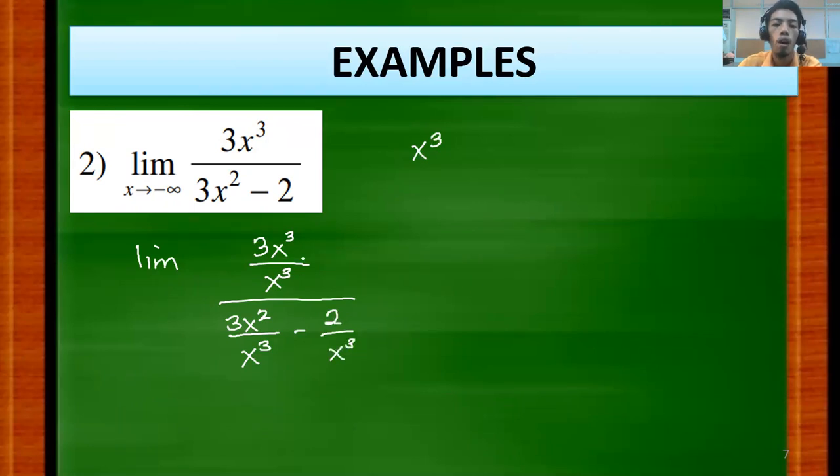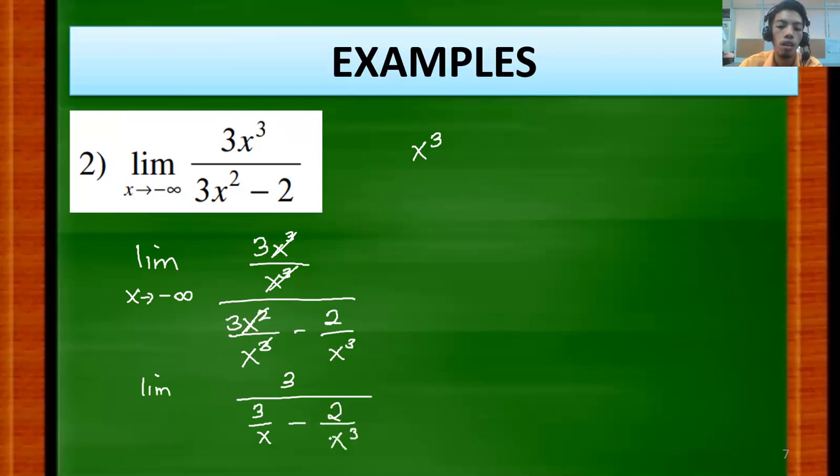So now, we are going to simplify it. So the x approaches negative infinity. So simplifying, cancel mo si x cubed kasi same factor. So natira mo na lang sa taas ay 3. The limit of 3 all over si x squared at si x cubed. Cancel si x squared, may matitira kang x sa baba kasi nga finactor out na natin yon. So you have 3 over x minus etong 2 over x cubed, hindi na siya masisimplify. So as is lang siya as 2 over x cubed. And x approaches negative infinity.